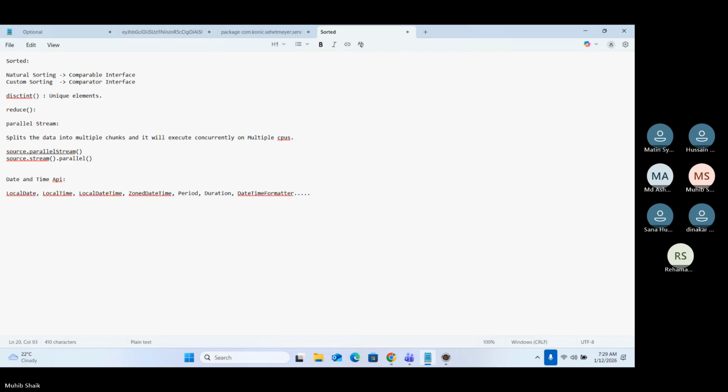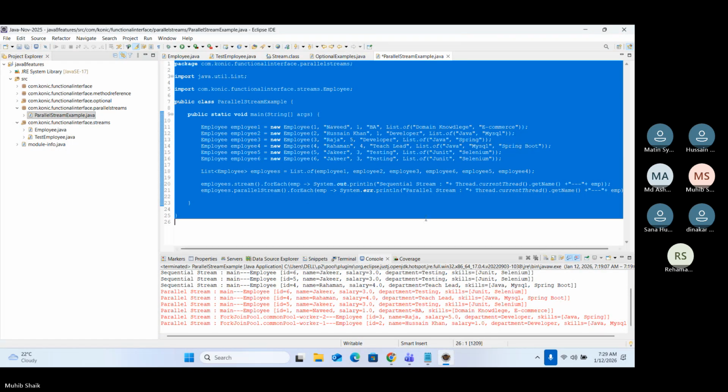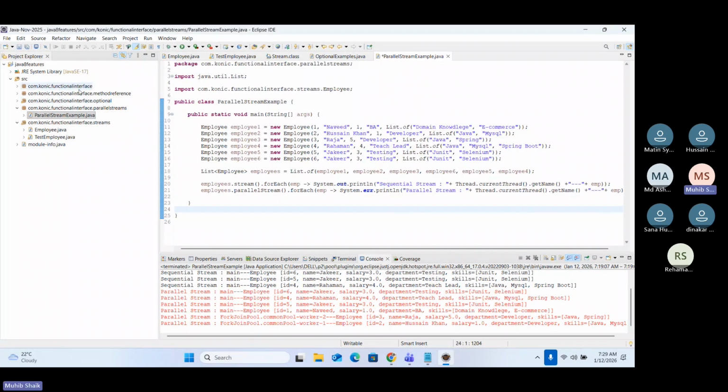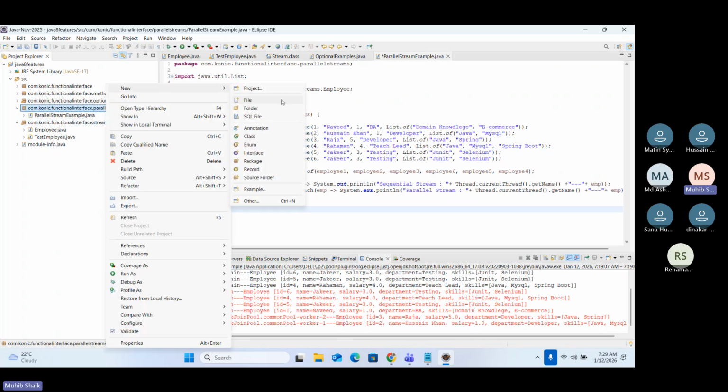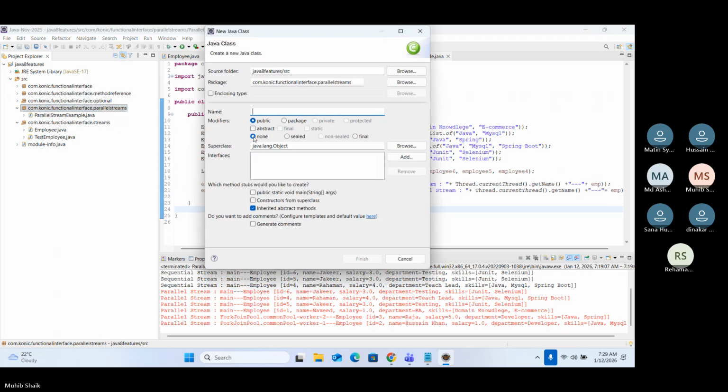Now we can check some classes. I will create one class here in a different package, with the name date and time examples.